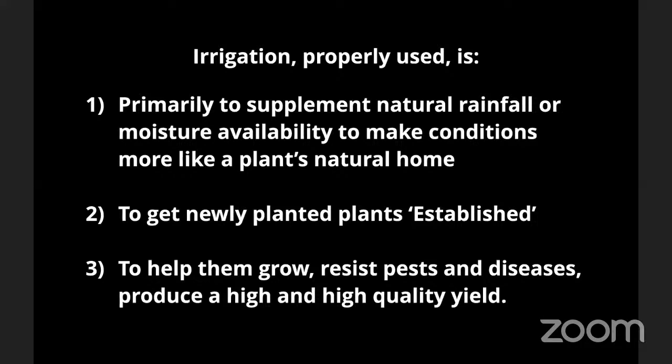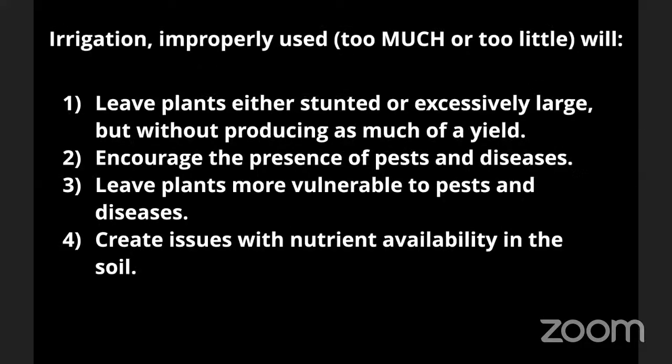In our home gardens, where we're paying 12, 13 bucks for each 1 gallon plant, we want to have much better odds than that. And then finally, the right amount of irrigation, not too much, not too little, will help our plants grow, will help them resist pests and diseases. And if you happen to be growing fruit trees or things like that, which we're not really going to focus on in this class, it also helps produce a good yield as well. So not too much, not too little.